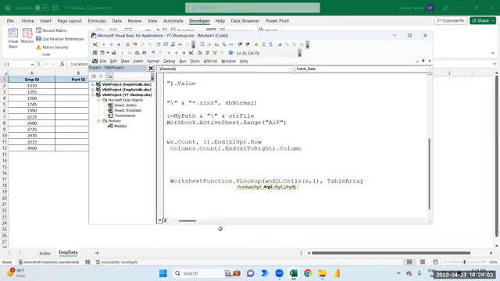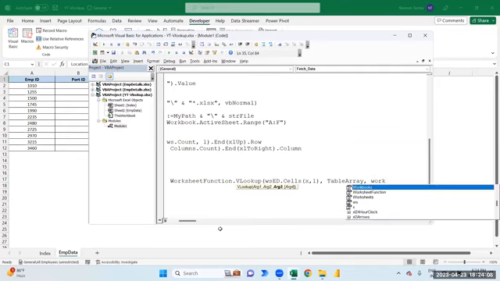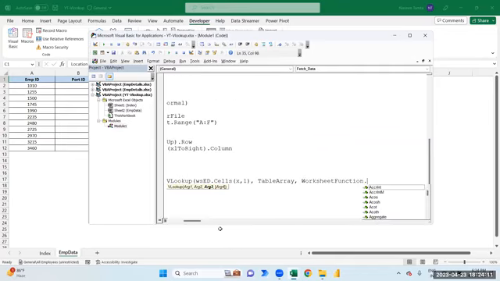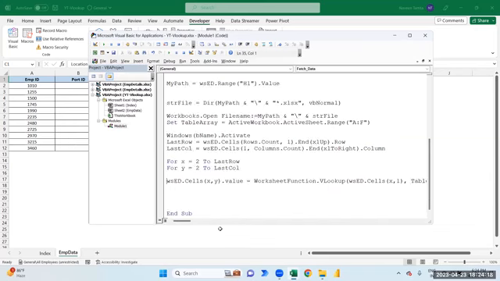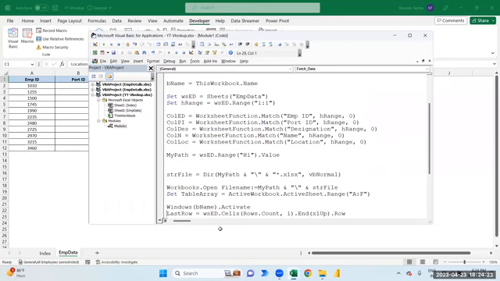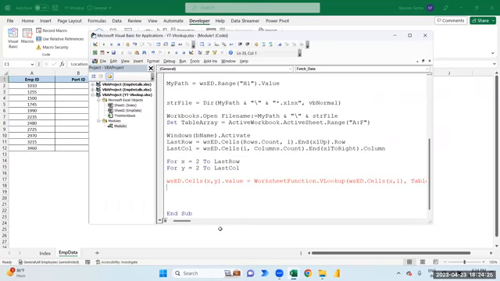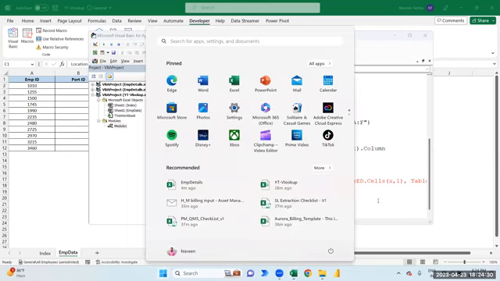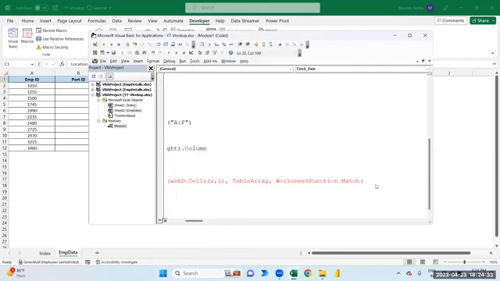Then table array. Then I will need to use the worksheet function again, and at this point I will say match. In this match, the lookup value will be row 1 and column y.